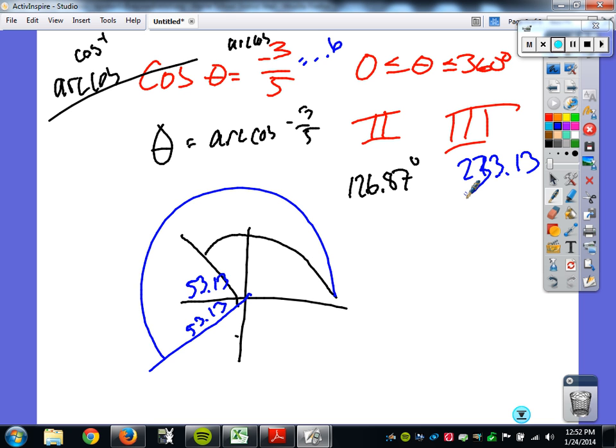That's why 150 and 210 have basically the same coordinate, because their reference angle is 30 degrees, right? Same deal. If they have the same reference angle, they're going to basically have the same coordinate, and the only reason why I'm in 2 and 3 and I know they're going to be equal is because cosine is negative. Does that make sense?